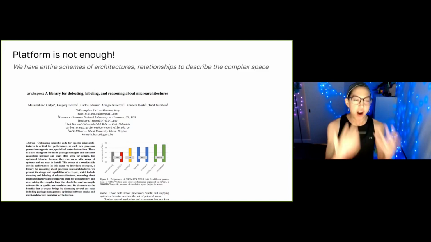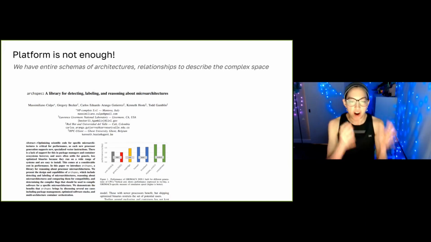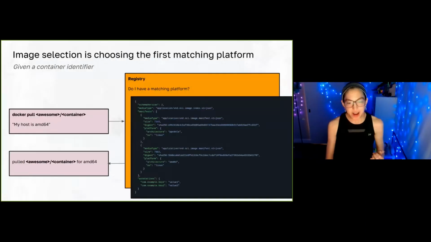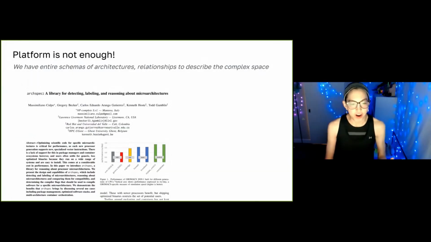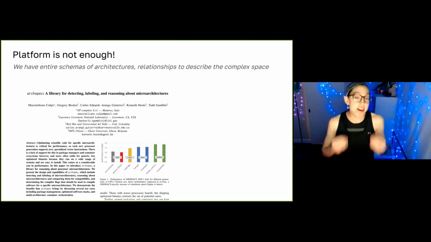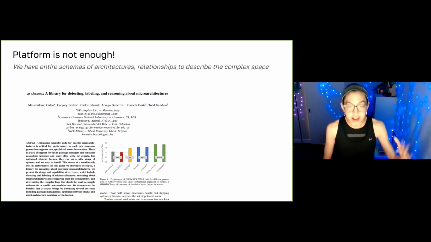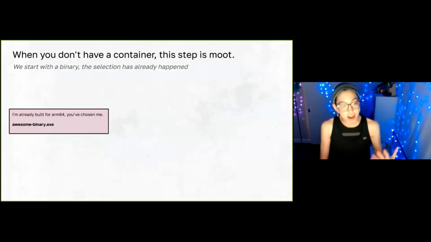So this is a library called ArchSpec, and this is like the paper by lots of my friends. You can look at it on GitHub. But the point is that even when we consider what we're calling platform or architecture, there's more to the story. And actually, there's even more to the story than that. I don't have a slide for this, but imagine that you need to care about MPI because you're going to bind something from the container to the host. Imagine that you care about IO patterns or something to do with hardware and GPUs. The standard that we have now for pulling a container, only looking at that platform and choosing the first match, is not enough. Hopefully that sets up in your head the need for this compatibility metadata.